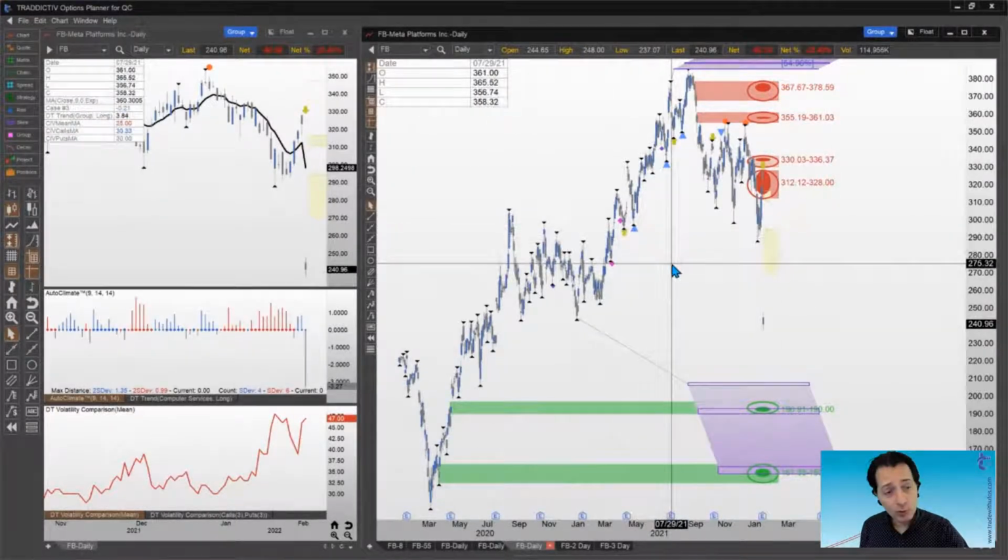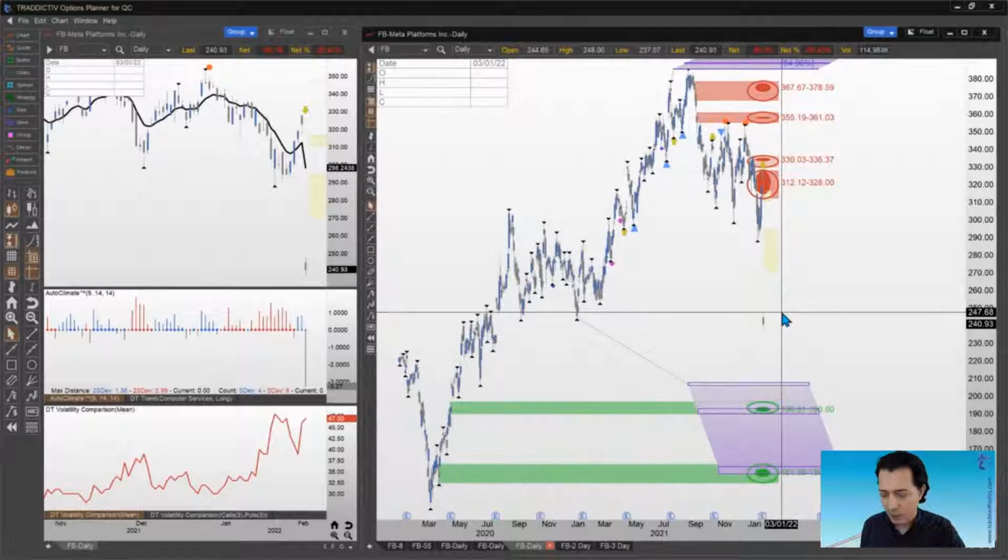And also, very good point, Christian. Wait for green UFOs. Absolutely, okay, absolutely. That would be another way to approach it. But then, to do this safely, okay, I would not only wait for green UFOs to show up here. I would actually wait for the climate to become blue and confirm, which right now is not. So if the climate becomes blue and confirm, and you got green UFOs, then that's a different type of trade. Now the market environment has changed, and now you are in a safer position to go long. Now you are in a totally reversed climate. You can see this very long line to the bottom part.